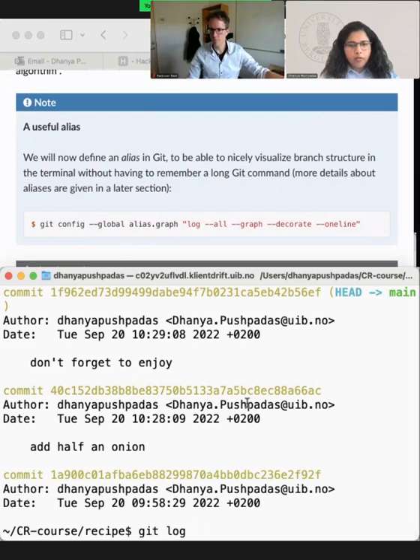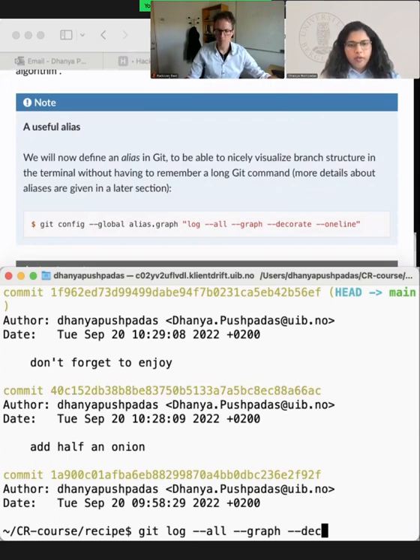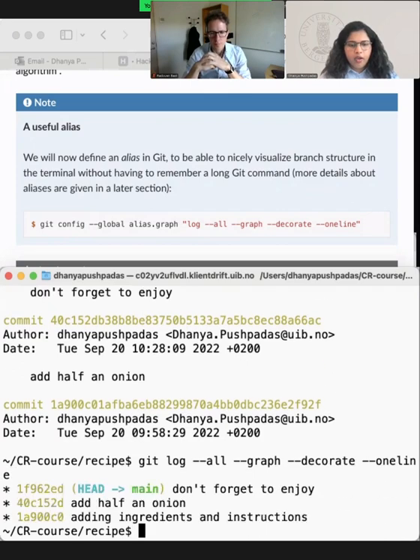So we are going to print all the history, and then we try to visualize it in a nicer way. That's git log with the graph, and you see the commit hash, it's like 40 characters. So with decorate, you can shorten the commit hash, and then everything is in one line. This is a long command, and you can see that there are three commits, and the head is pointed to the latest commit in the main branch. For me, it's main. For some of you, it can be master.